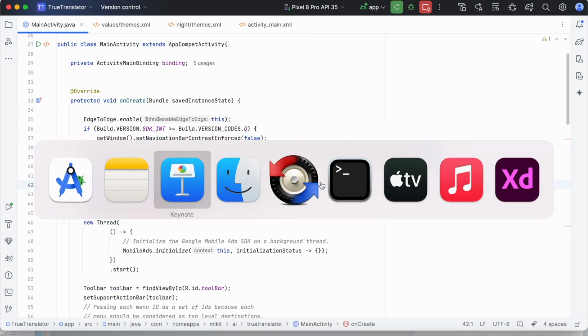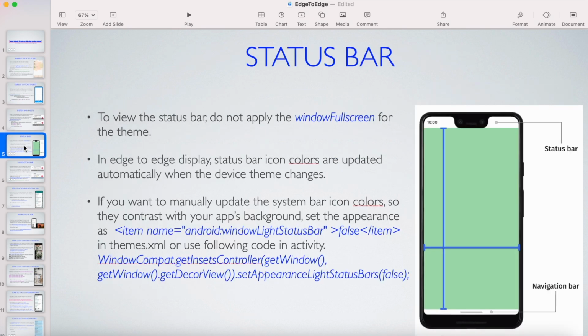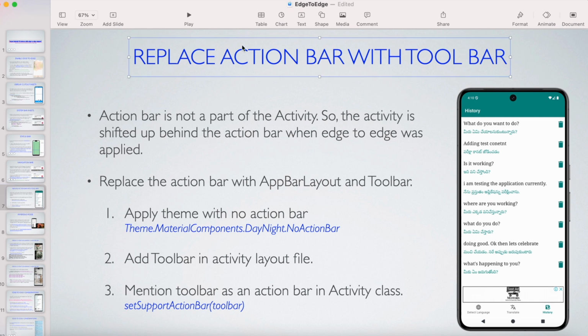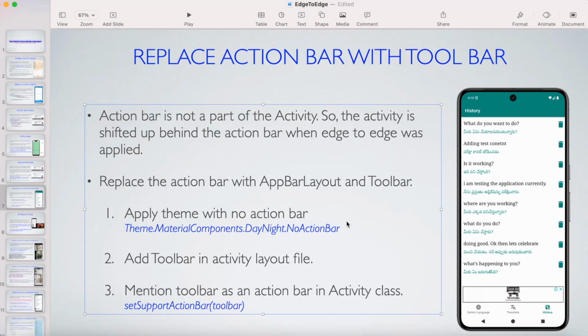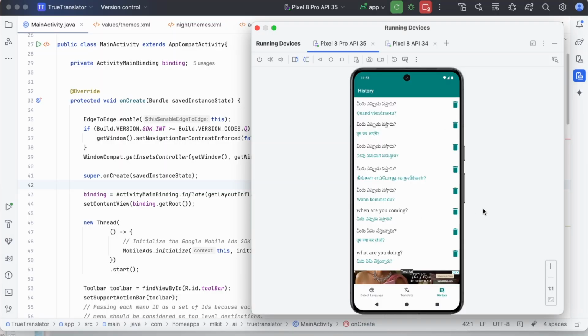So overall, to migrate this project to support edge to edge, we have enabled edge to edge, handled display cutouts, updated the status bar icon colors, removed translucent navigation bar color, and replaced the action bar with toolbar. Hope you understood till now how I have updated my app to support edge to edge.